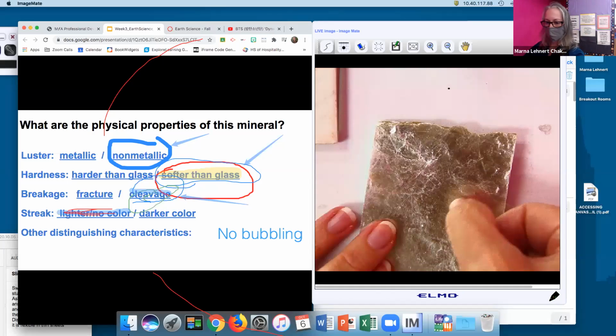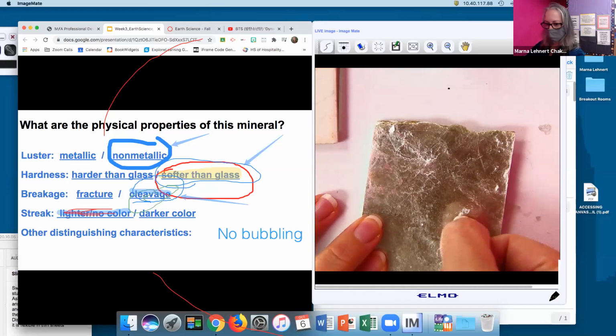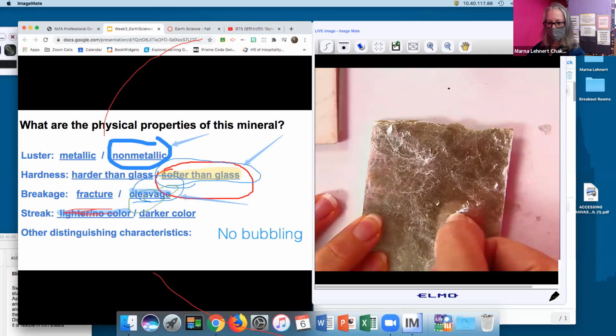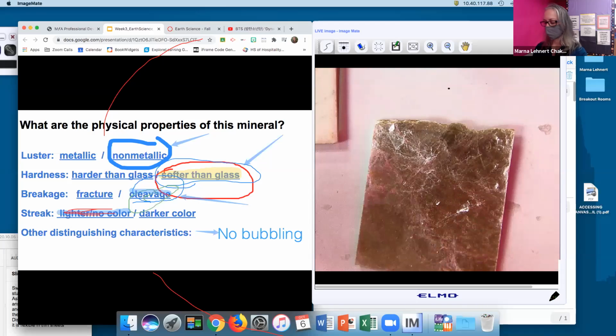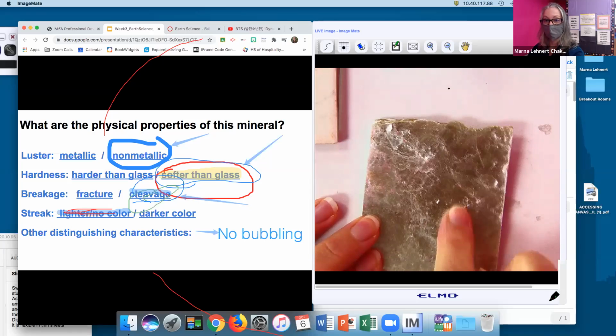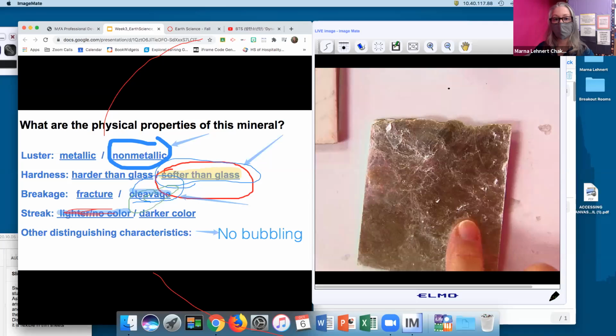So I'm going to try scratching it with my fingernail. Let's see if it leaves a scratch. Oh, look at that. Can you see it? Or did it just leave off some of my fingernail? Nope, my fingernail is still intact. Did it leave? Oh, yeah. It left like a groove in the actual mineral. I can feel that groove in the mineral, right? So we would say easily scratched with fingernail.